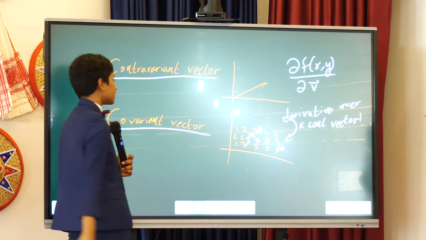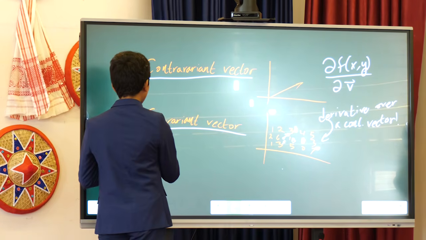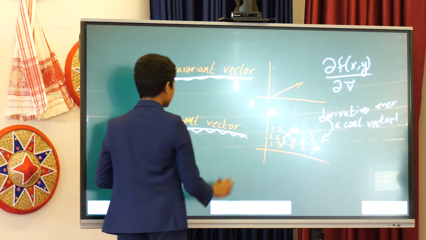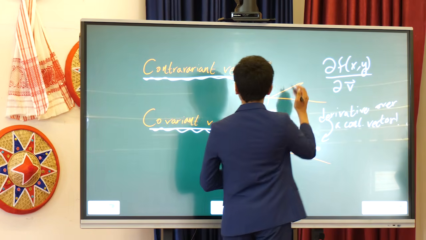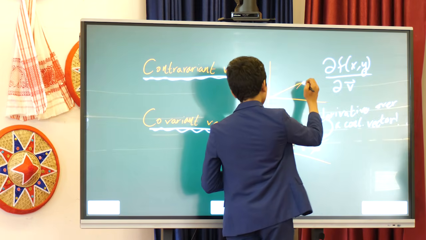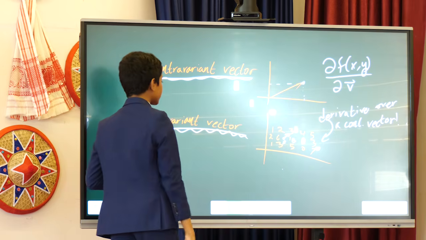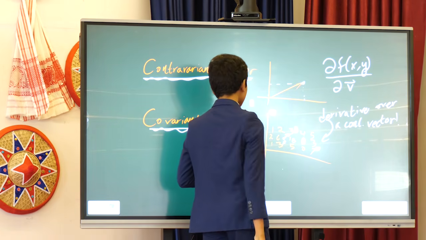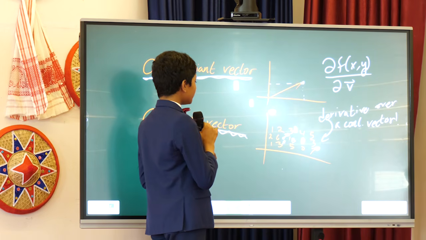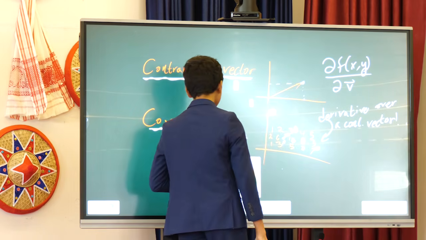So I have a feeling that if I go beyond this point, most of you won't understand. So this is where we're going to end with the notion of a contravariant vector and a covariant vector. So once again, just to review, a contravariant vector is just a regular vector, magnitude and direction, as others have said before. And a covariant vector is just a change in a surface, or a change in a scalar field. So I feel like I may not have considered the level of the audience in today's talk.